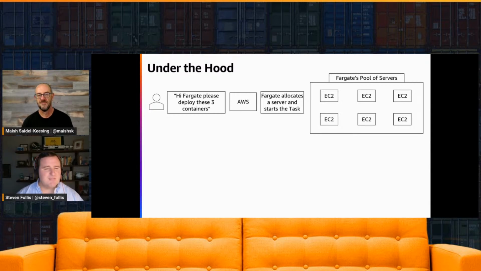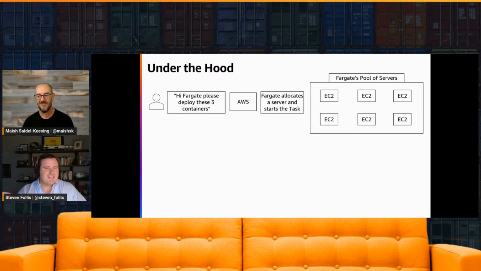One of the nice parts about this is that since Fargate's a managed service, when we upgrade these pools, you get those benefits automatically. So over the past year, we've spent a lot of time really upgrading these pools, getting rid of all of our older Xen instances, going all in on things like Nitro. So by doing nothing over the past year, your Fargate got faster. We didn't raise prices, but your instances got faster. That's part of the benefit of running with a managed service. These pools scale out and in based on the demand in those regions. We spend a lot of time managing that capacity for you.